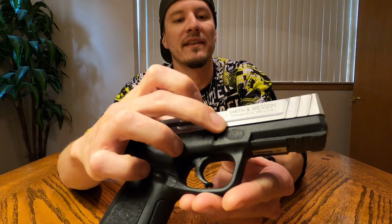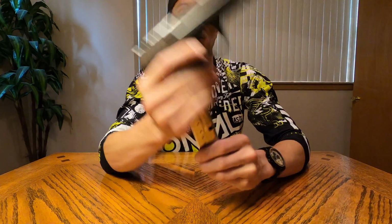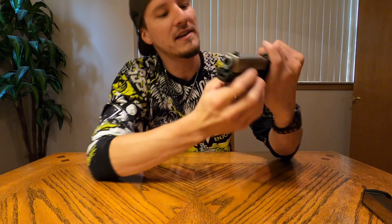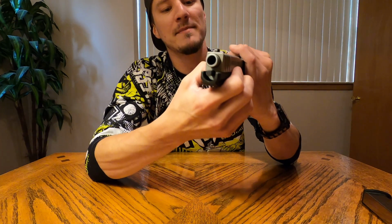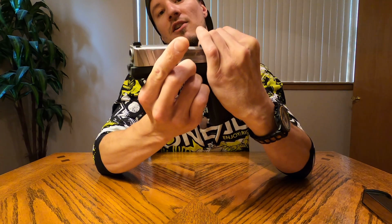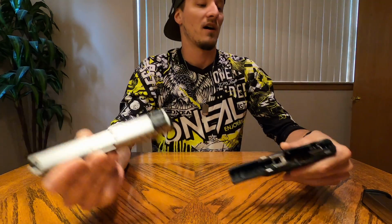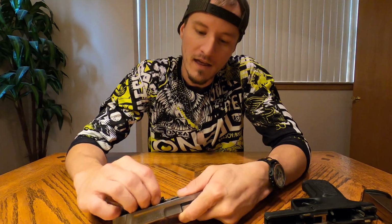So we will just break this gun down for you then. It has these two little tabs, one on the right side right there, one on the left side, same spot. Well, first let's take the magazine out. We will pull back our slide just a little bit with one hand, and we will depress those tabs, push them down, put your fingernail on those, get them down, let your slide go forward, and then we press the trigger, and that will release our slide and barrel. So I don't know if you've ever seen the insides of a Glock.